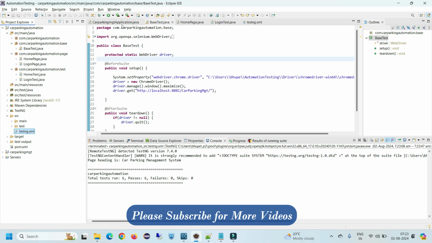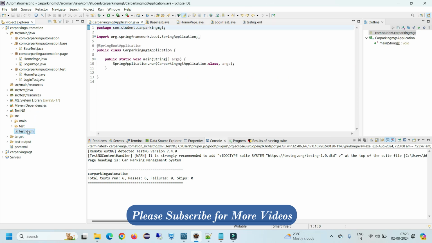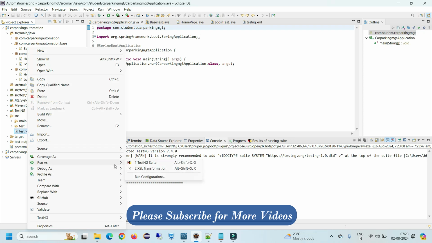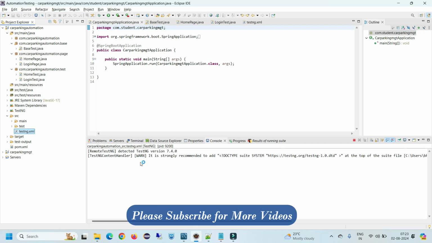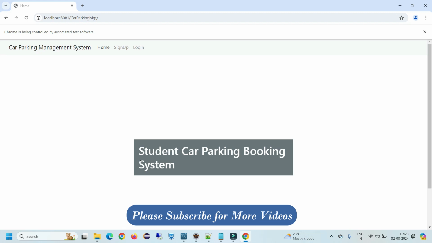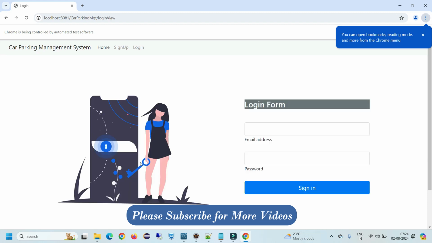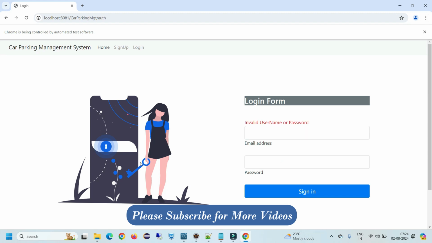Okay, let me run it quickly again. Right click on it, go to run as testng. So it opened the browser, executed the test cases for the home page. The process is very quick, but I'm using a thread wait here to show you the outputs on all the screens.